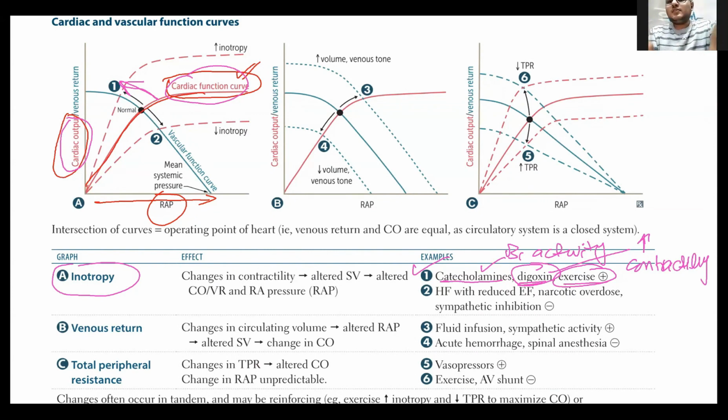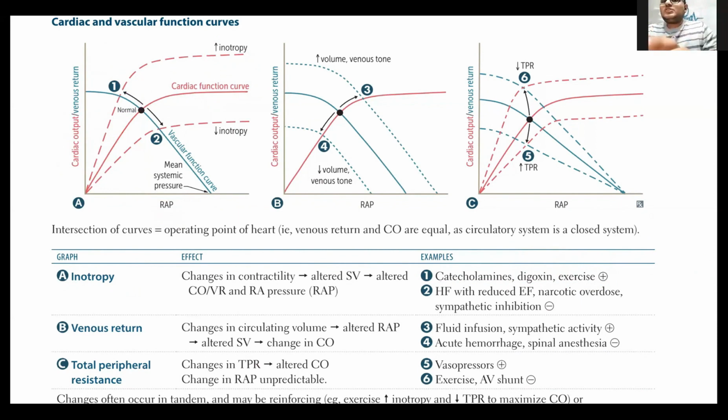At a specific right atrial pressure, let's suppose I am drawing this curve, theoretically the right atrial pressure is 5. In the normal, the cardiac output, theoretically, is 100. But when we give the inotropic drugs at this level, the cardiac output will be 150. So this is theoretical. Right atrial pressure is the same, cardiac output increases, so the curve will go to the left side. That is the important question.